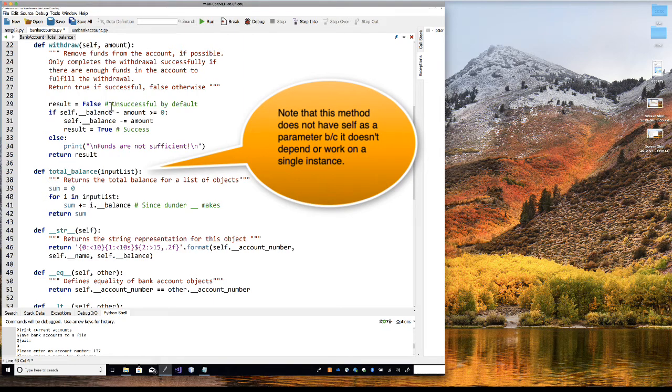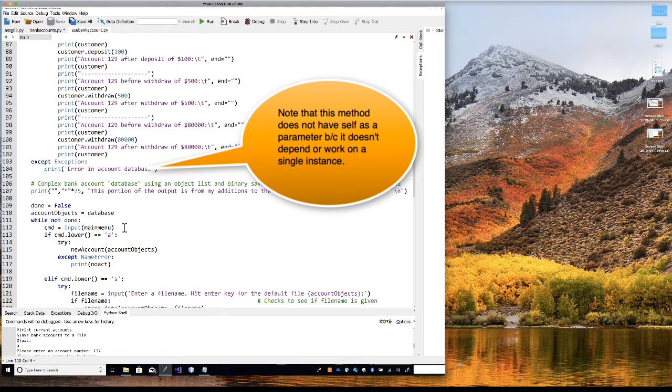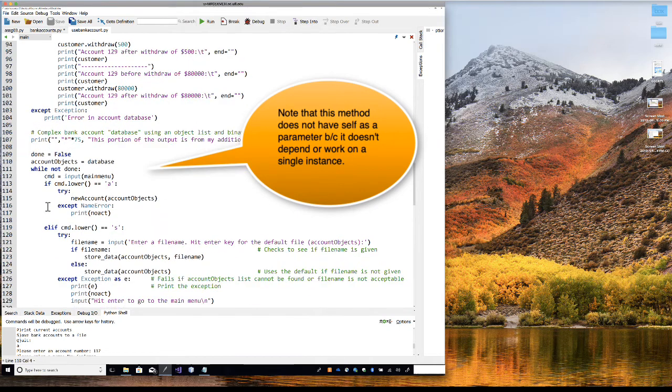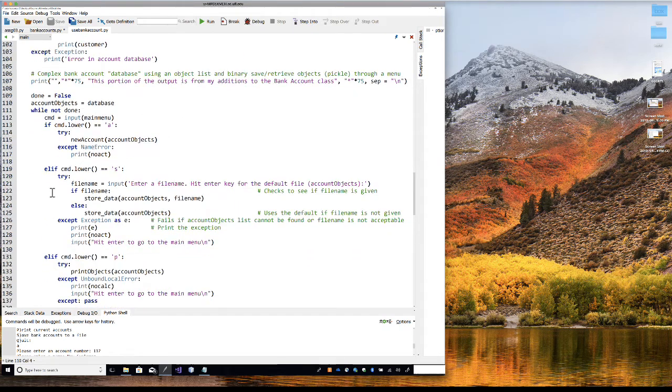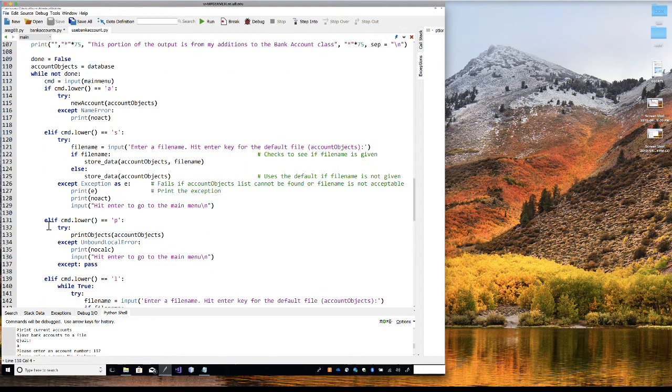All right, so finally, let's talk about a few more things inside my client file. In the client file, I do a few things. I have a bunch of try and except statements so that I'm checking every time to see things are working properly. So I don't want to raise an error, raise an exception.